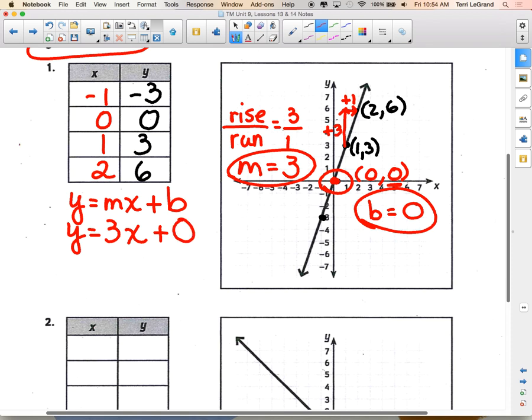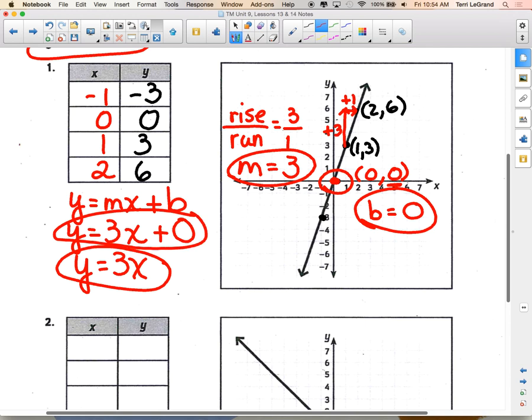And then, do you think this might be how we would see it in an answer bank? You know, they'd probably clean it up. How could this be cleaned up? Caden? Yeah, this is how they would clean it up. Y equals 3x. We would understand that the plus 0 has been hidden from us, that it's still really there. The y-intercept is 0. It's just been cleaned up. So we might see the answer either like this, or they might clean it up. This is called cleaned up, okay?